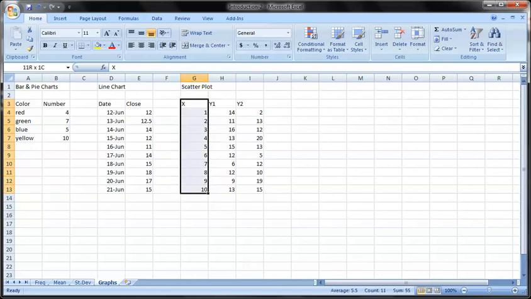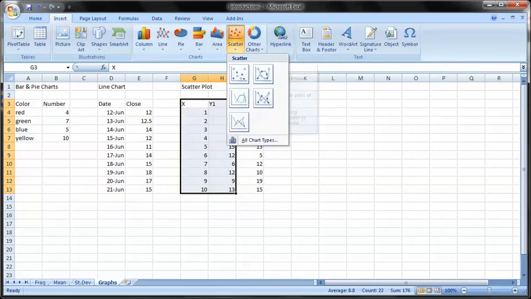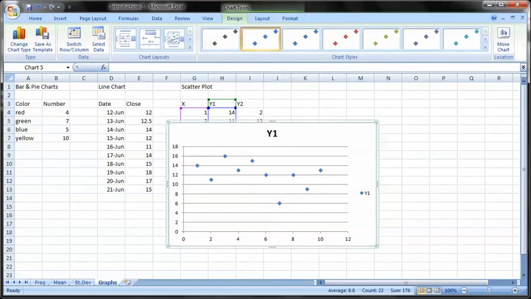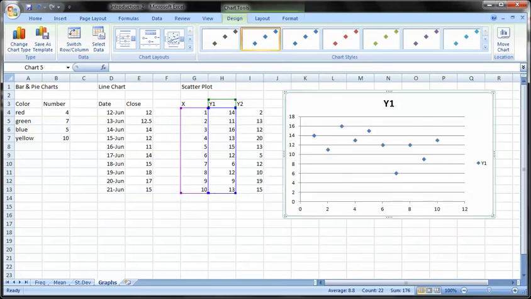So I'm going to go with x and then my y1, insert scatter plot. And I'm just going to pick the random dots here. Okay. And as you can see, just a nice random dots throughout the process. This is particularly good as an introductory step to when we do regression analysis. We'll have our x variable down here, our y variable over here, and we'll see how they look. From there we can add things and so on and so forth.